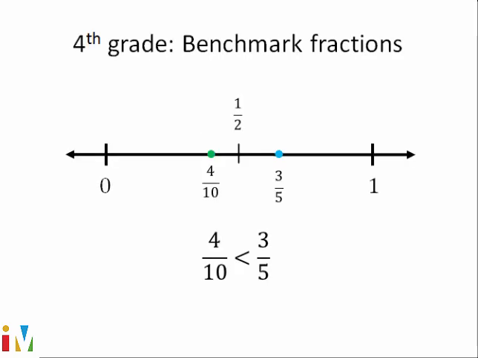In 4th grade, students compare fractions with different numerators and different denominators. One key strategy for comparing fractions is to use benchmark numbers. For example, 4/10 is slightly less than 1/2, and 3/5 is slightly greater than 1/2. So we know that 4/10 is less than 3/5. Any number can be used as a benchmark number, but whole numbers and multiples of 1/2, 1/3, and 1/4 are most common.